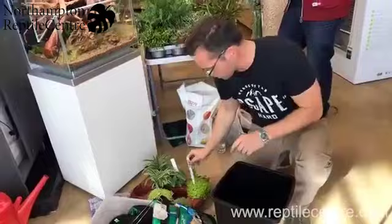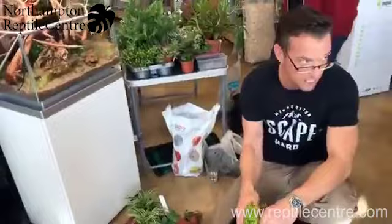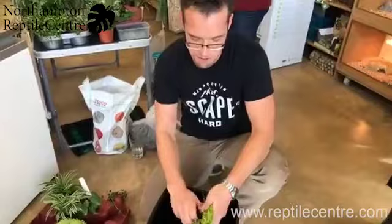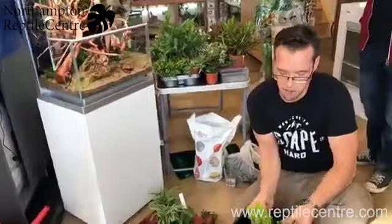I can never pronounce it. Solarilia. I'm just going to call it Sol from now on. Okay, same as before. You get the idea now. So you can see I'm being quite brutal with the plant, but it's a really healthy specimen. I know for a fact that it's going to grow really well in the biopod. Send out new roots, send out new growth, attach itself to that moss wall, no problem.